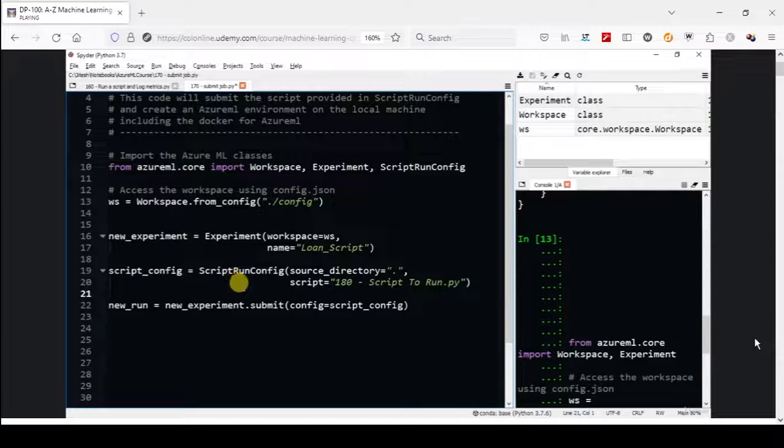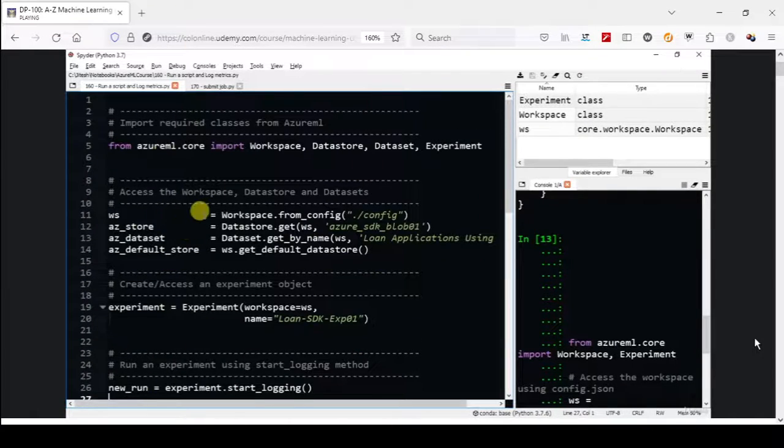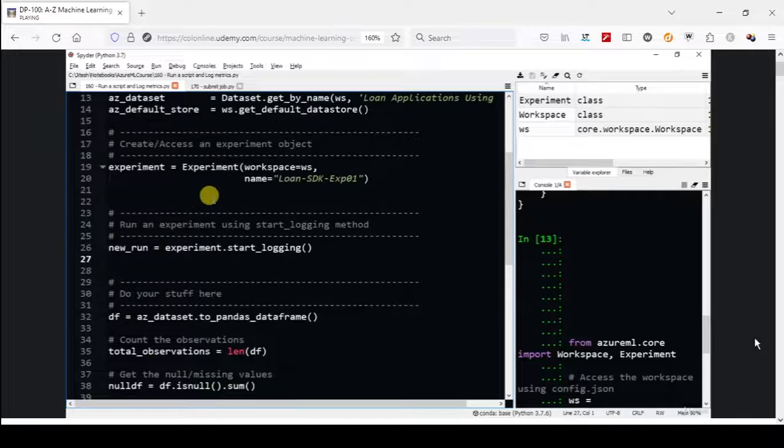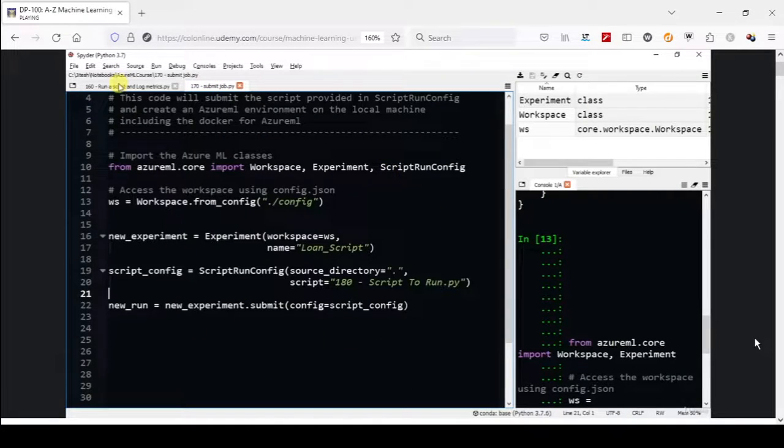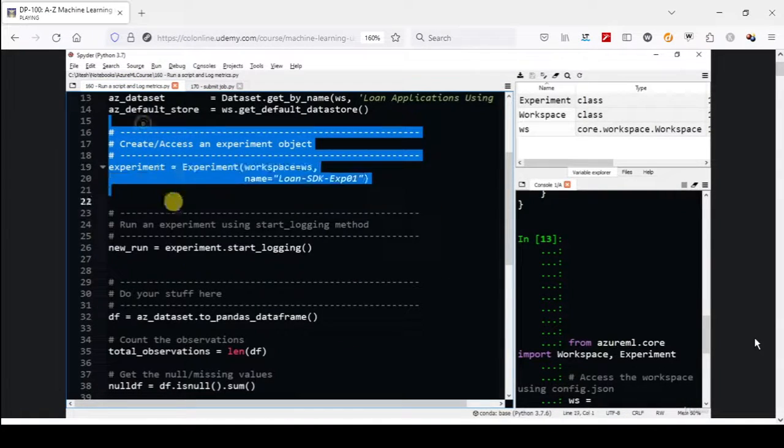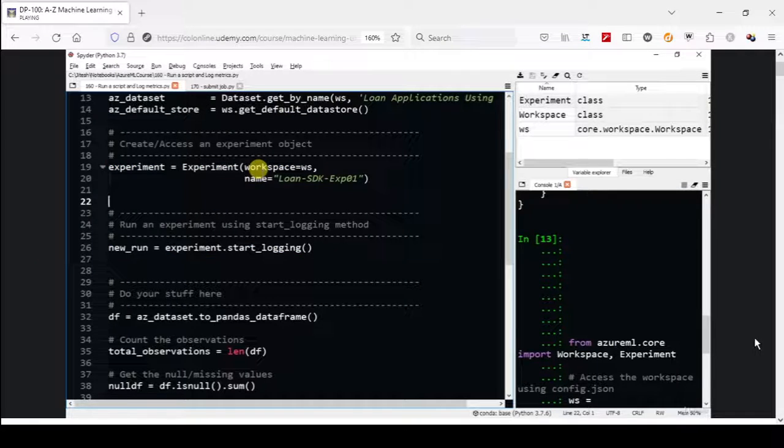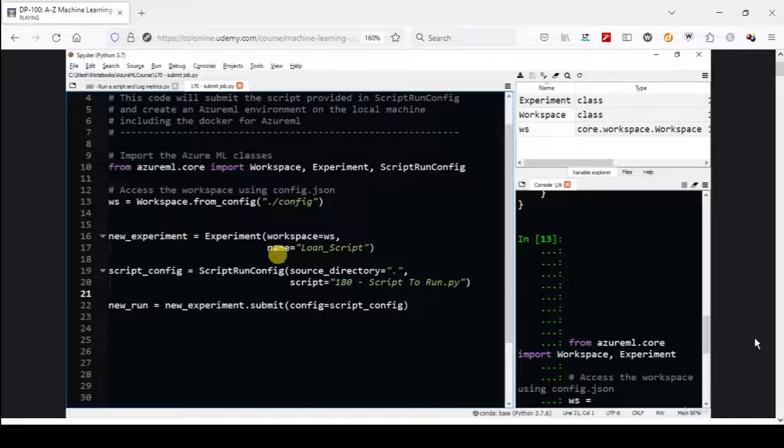But remember, this script is simply a job that will submit some other script, and that script is specified in the run configuration. But we actually don't have a script to run. I mean, we didn't code it. We surely submitted this program to AzureML and even ran it. But now, when we submit a script from some other job or some other program, we need to make a few changes to it. And what those changes will be, well, in the interest of time, please allow me to make those changes in the next lecture.